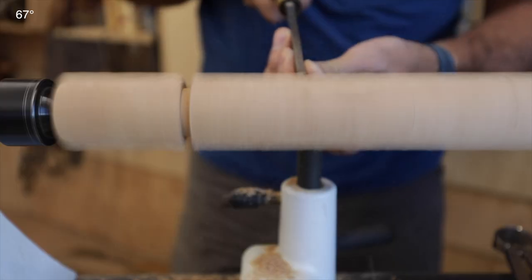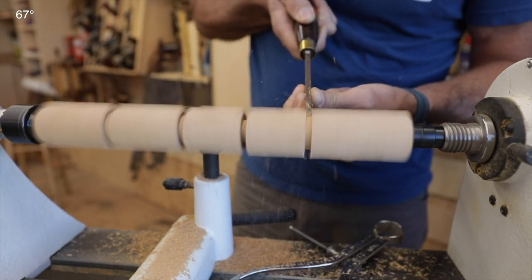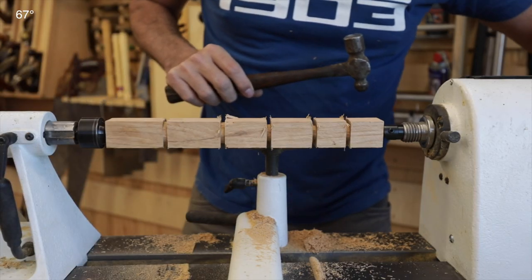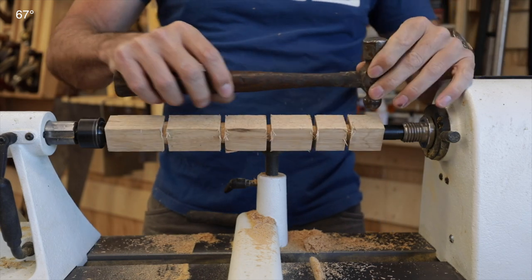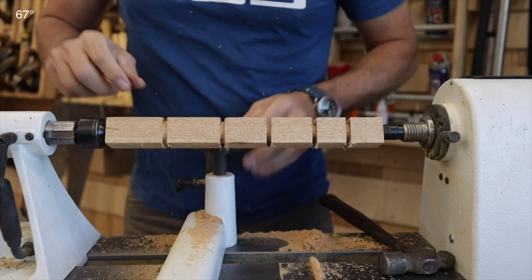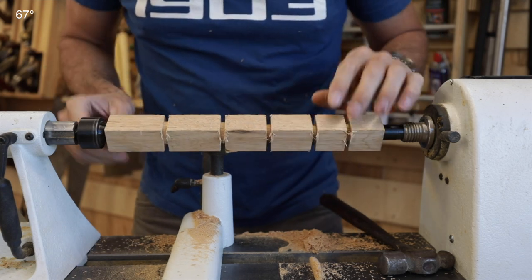Alright, we got it. Here we have our benchmarks. I haven't done this before but it seems to make sense — these lines are reference points that correspond with the shape of the handle. In theory, we could start back at the end and then start working and connecting these rings to get our shape.